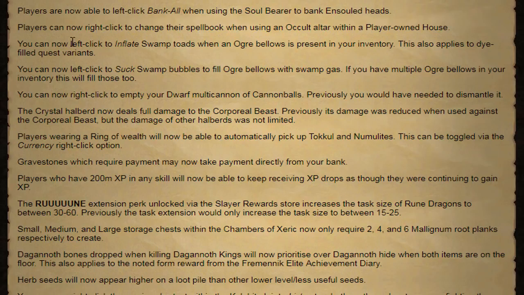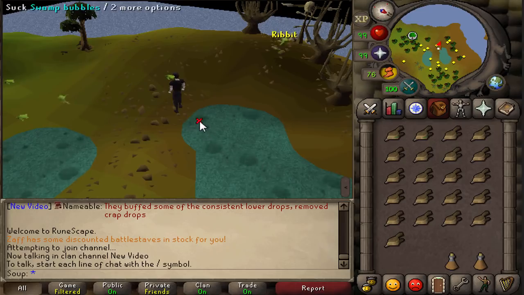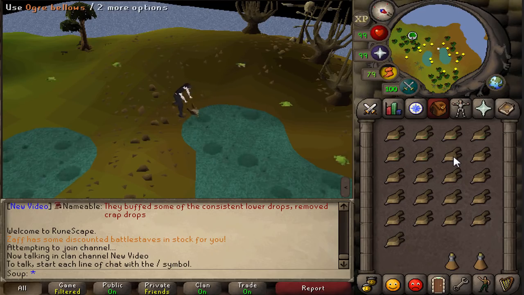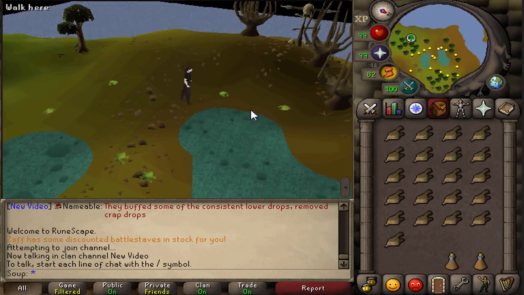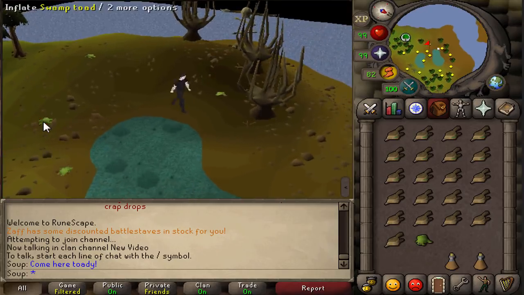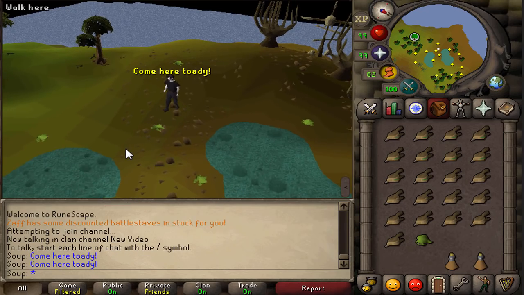You can see up here, you can now left click to inflate the swamp toads when there are ogre bellows present in your inventory, and you can now left click to suck swamp bubbles to fill the ogre bellows with swamp gas. If you have multiple ogre bellows in your inventory, these will fill as well. So the process pretty much just became a bit more automated, a bit less tedious. So doing those chompy kills will now be less annoying, hopefully. It's still very annoying. Don't get me wrong, chompy kills are still very annoying, but the whole left click, right click thing was very annoying previously, and this will definitely make it a lot more bearable.